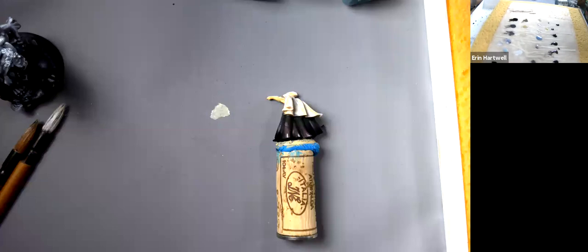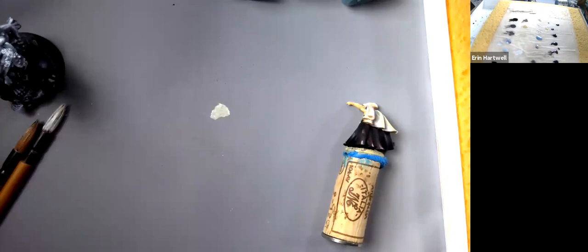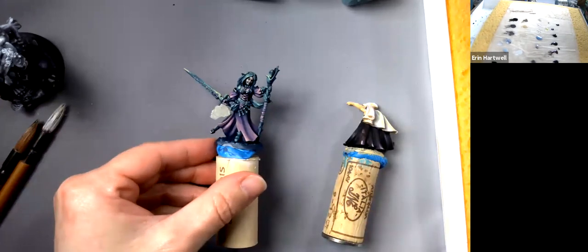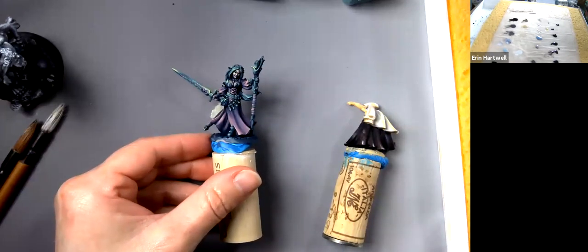Typical layers do I do when doing a surface? Quite a few, because I want a smoother blend. Although sometimes I paint very fast, I can get blends because I do a lot of wet blending. Let me see if I can find her. There she is, this little lady that I'm working on. At this point I've painted for maybe 4 hours. So I do a lot of wet blending on the miniature itself.